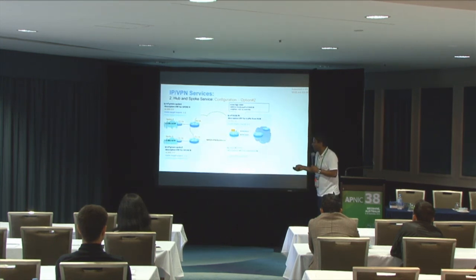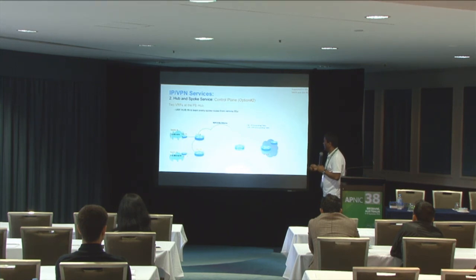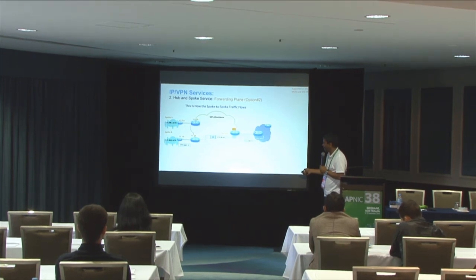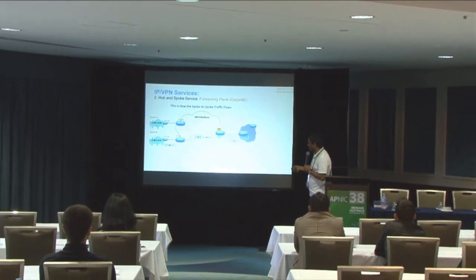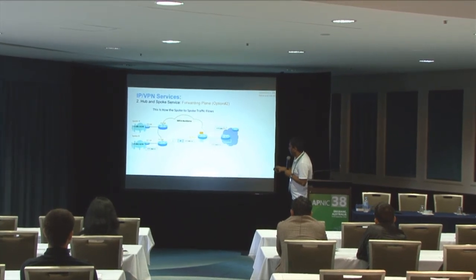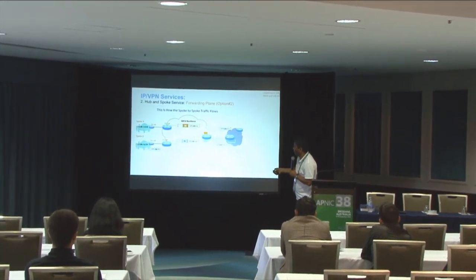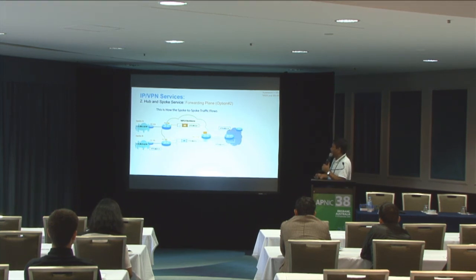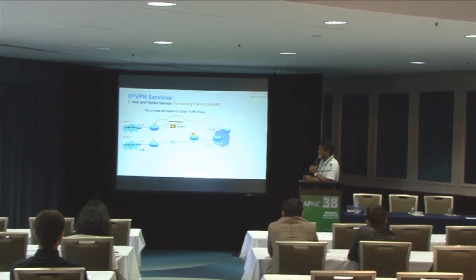So if you see the data plane, how packets are forwarded: from this router, our VPN label 35, going here, then getting routed in here, and from there, again, outbound label 40, a new label added, going to here, right? That's how we can do hub and spoke by creating two VRFs, VRF in and VRF out.